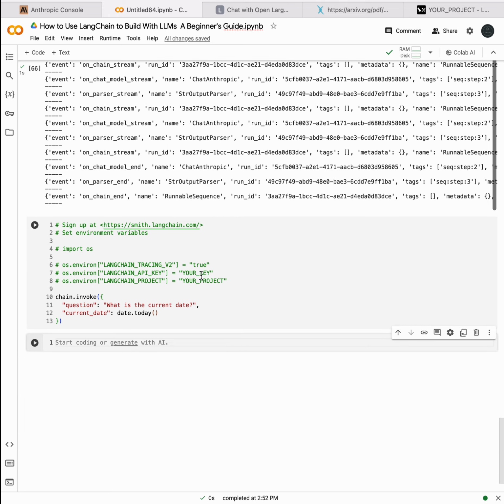Due to the non-deterministic nature of LLMs, you can also tweak prompts and rerun model calls in a playground, as well as create datasets and do evaluation of your app to catch regressions.